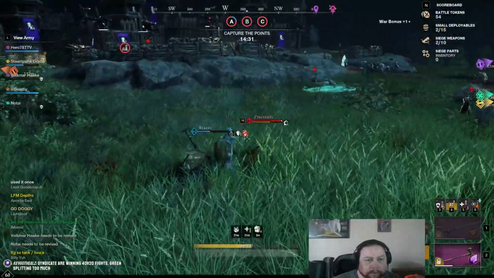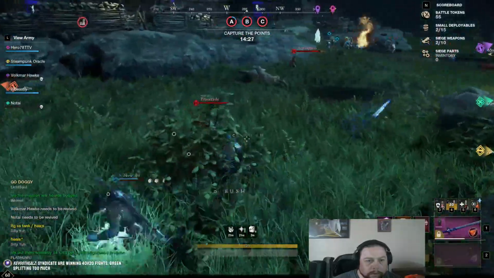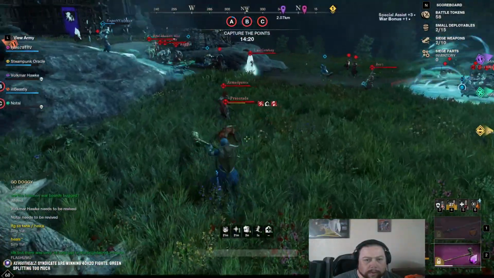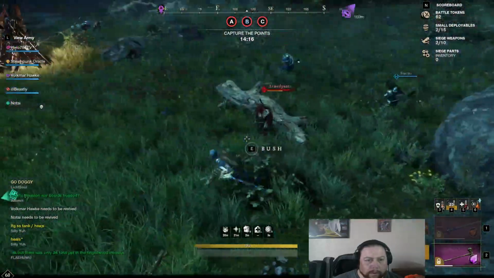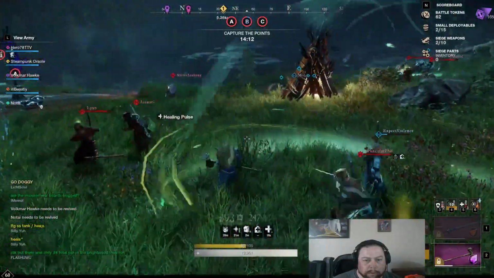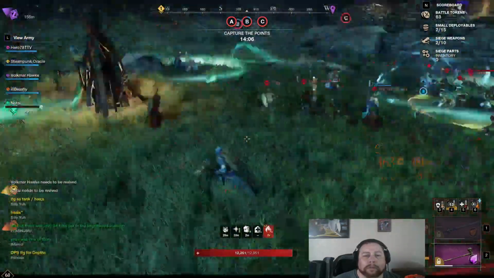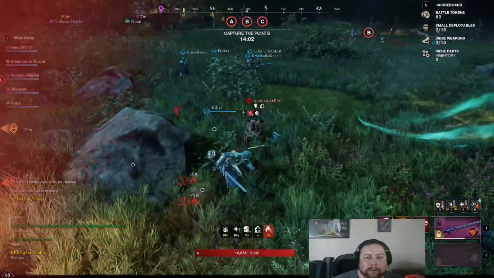Did he really just try to revive him? I'm dead, I see you, sir. We need a call. No, we're getting wiped on A. We just gotta move. You should haste potion to C right now. Yeah, we gotta move. If you're rezzing, you should haste potion to C right now.